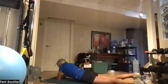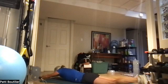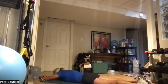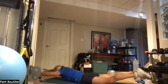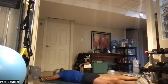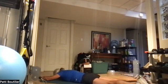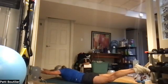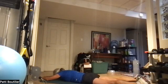Roll onto your belly for Superman. Extend those arms. Looking straight down at the mat. Bring both arms and legs up off the mat. 1, 2, 3, and down. 1, 2, 3. Belly to your back and up. 1, 2, 3, and down. And up. 1, 2, 3, and down.